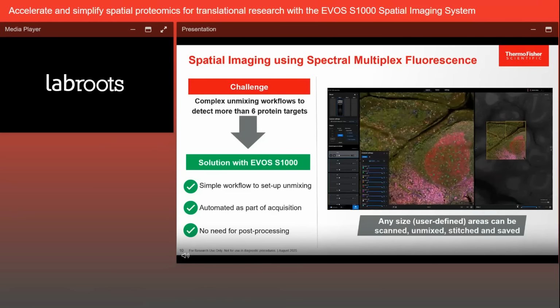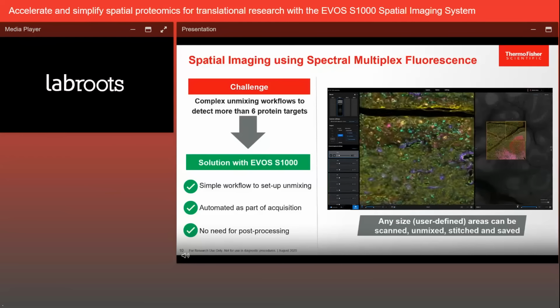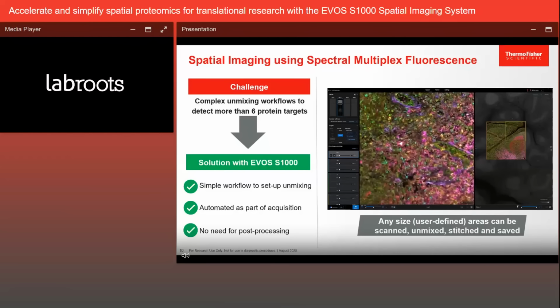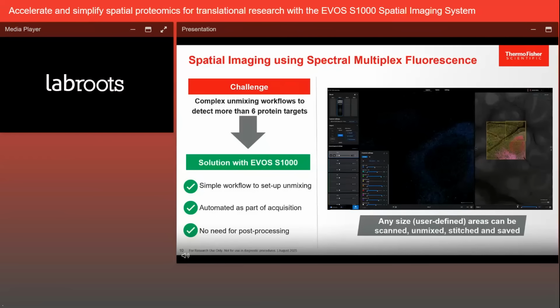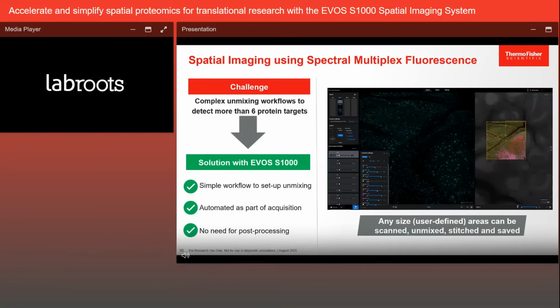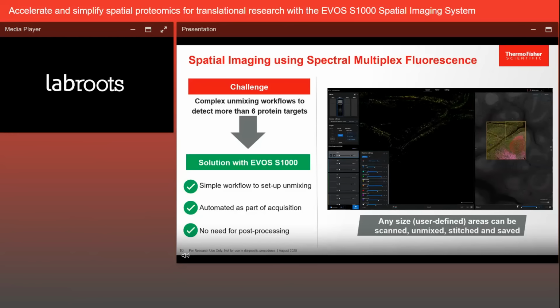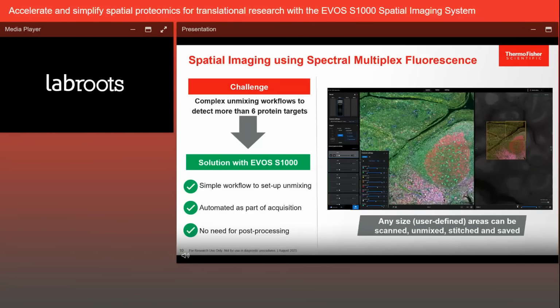Now you're ready to visualize and explore the tissue, which is what we're doing in the video. We are zooming into the tissue, and we are seeing all the different single cells identified with the different targets that were included. You can then isolate specific channels, for example, in this case, DAPI. Then we can go through every single individual channel that has been included here with the different fluorophores. And what you can also appreciate is that there is no bleed through between the channels. The unmixing has removed the bleed through that we were referring to at the beginning. So this is the great benefit of spectral imaging.